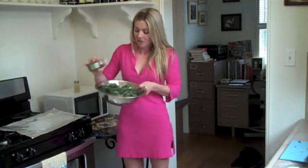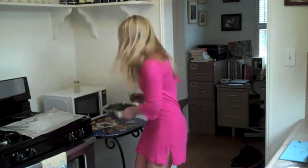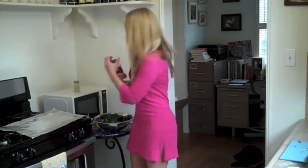Then some crushed red pepper, because it's another bite with benefits to help as a natural fat burner, and I love red pepper. And I want to make these a little bit more dynamic and spicy. You don't have to. You can put whatever you want. You can just do salt. And then I'm also going to do salt, some sea salt.